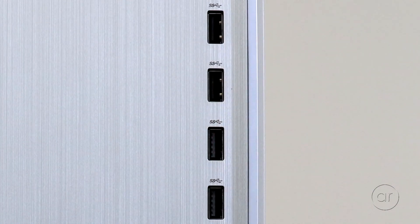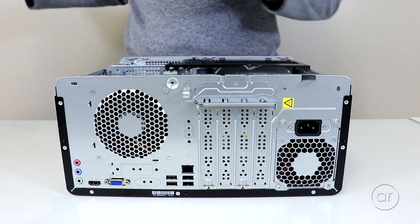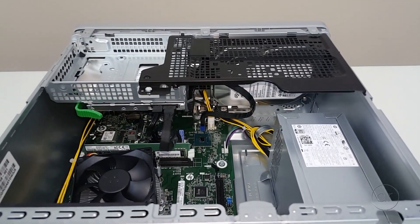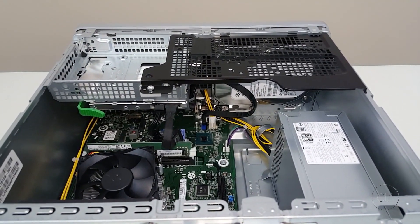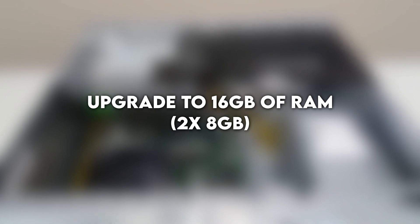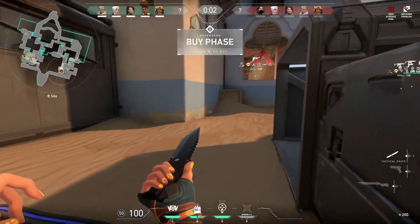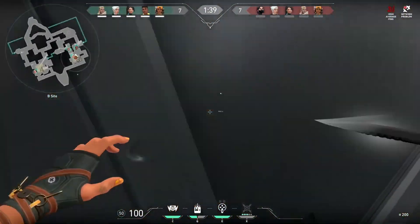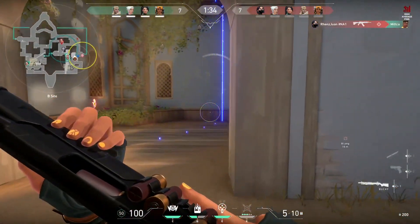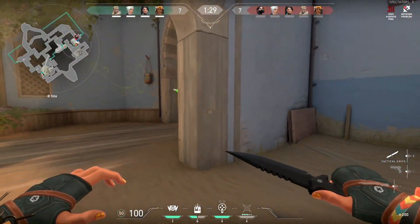Like I said before, if you have a 720p monitor, this PC will have an alright gaming experience at more than 90 FPS average in competitive games. But if you go to 1080p, this PC will still be alright with competitive games at 60 FPS average. I recommend upgrading the RAM in the future to 16GB — swapping the 2 sticks of 4GB for 2 sticks of 8GB. Overall for the price, it's a pretty decent pre-built PC. So if you have $500 and can't go up to $680, then this PC is for you.